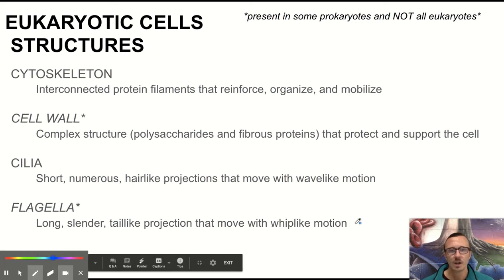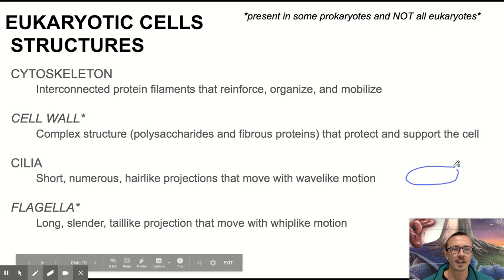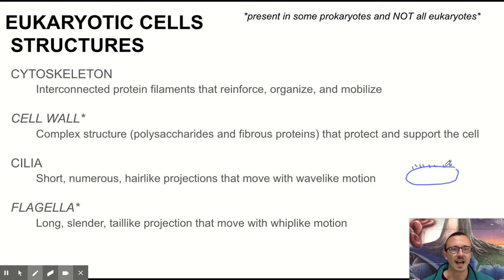And then some cells have cilia, okay? And cilia would be tiny hair-like projections that are found on the outside of cells. And in a circular motion, they can allow certain eukaryotic cells to move, right? And so these cilia are only going to be found in eukaryotes, and they're like tiny little Viking oars, right? So they'll all be working together to allow this cell to move. Now, not all cilia are responsible for making the cell itself move. Some cilia are responsible for making the solution or the environment move around the cell.